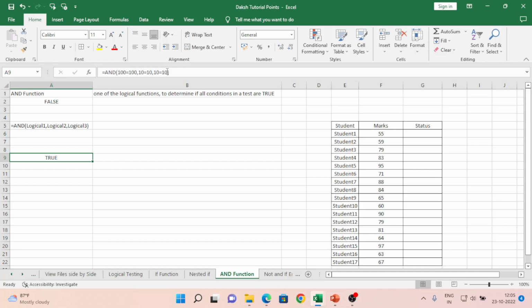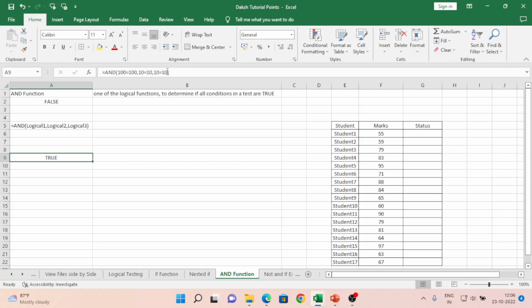So what would be the direct use? Whenever we apply a complex formula, or any condition where we want to check that both, or multiple, conditions are met, and only then the formula or value should be reflected, in those cases we have to use it.